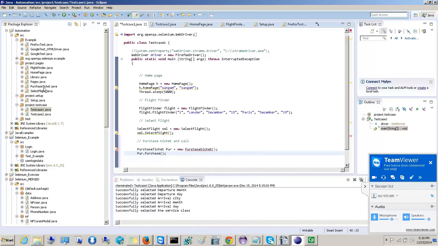Let's see. So PurchaseTicket. Maybe there is a typo. Okay, so that's okay. That's a typo. Okay, then go ahead and run it. Run the test case 1. Let's see.